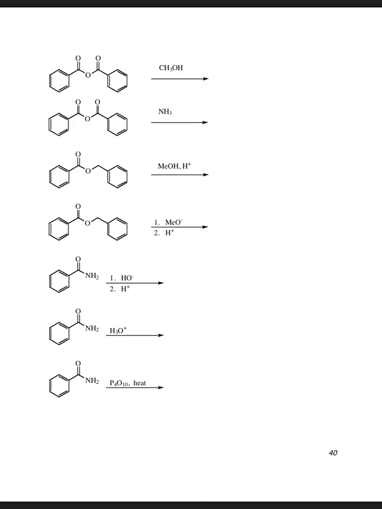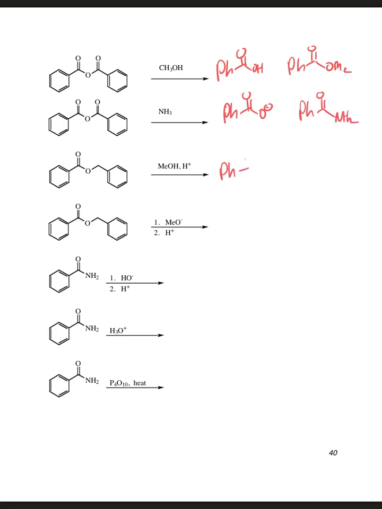We can take an anhydride and we can cleave it, and one thing we get is the carboxylic acid, and the other thing we get is an ester, methyl ester in this case. We're going to get, if we just have ammonia, we'll get the carboxylate, since we probably have an excess of it, and the amide.